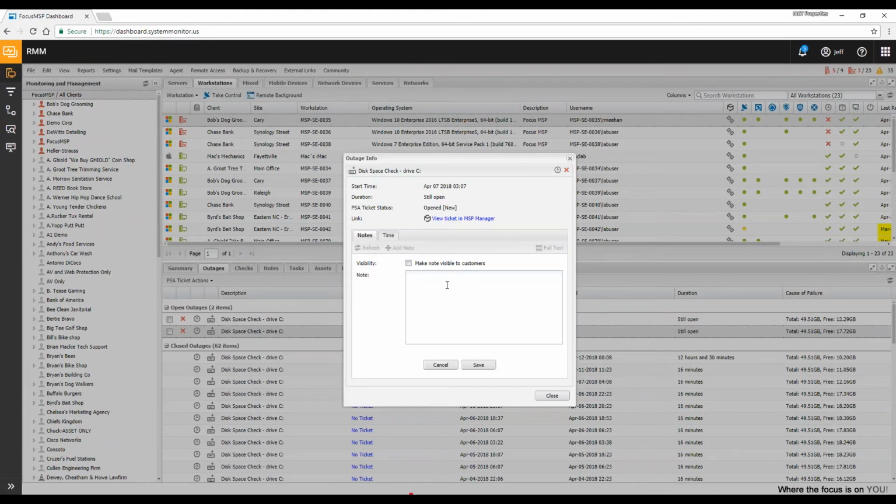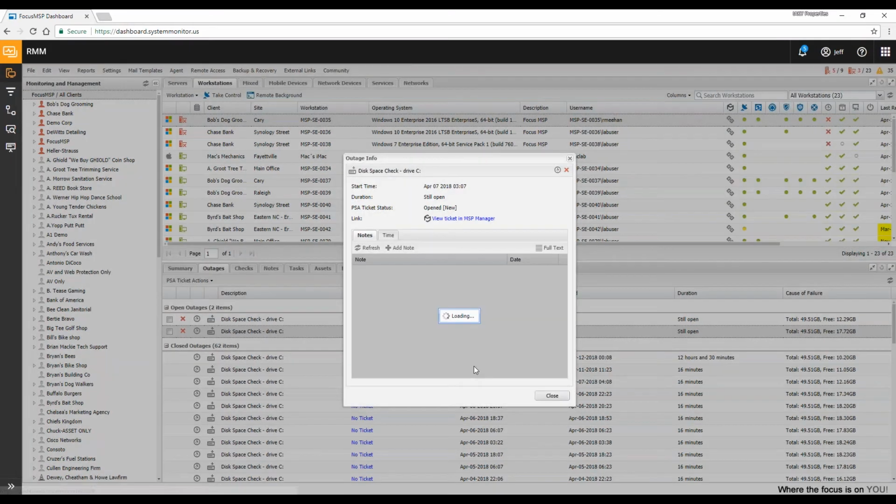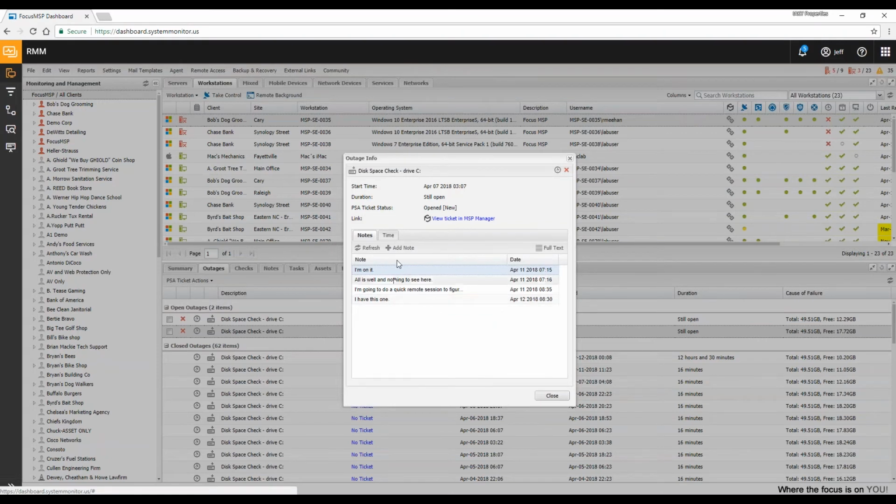So now you could come in and internally type in, say, maybe you're talking to your other technicians, maybe it's more than just you, that I have this one, right? So now we're talking to other techs internally to let them know, but at the same time you're still in the remote management platform and you're still doing the work that you're currently doing anyway.